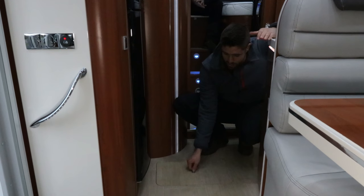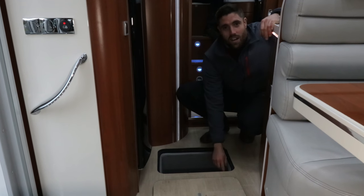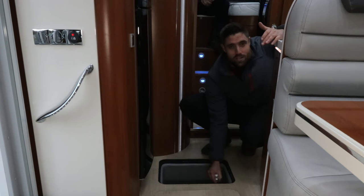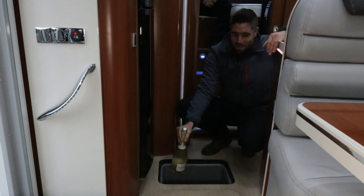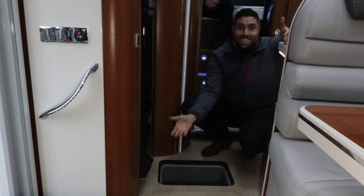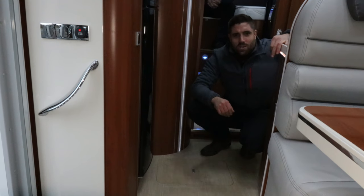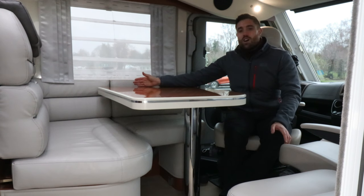Right. And speaking of storage, under one of these hatches, obviously we've got plenty, you've got, which is my favourite part, obviously it's very Italian, you've got your Italian wines and Prosecco and everything like that. Just like that, look, you've got space for six bottles. I mean, that's good, isn't it? And it should be quite cool as well under there because it is under the floor. Really nice touch there.